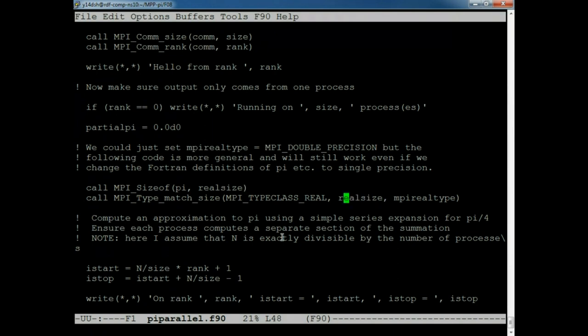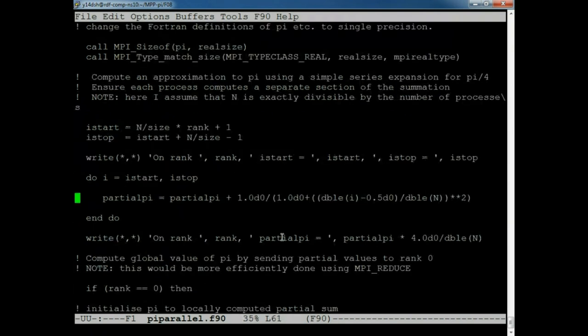So it's a bit convoluted, but it has to be, because Fortran's type system is quite complicated, as opposed to C. And so there's this complicated way of saying, I've got this variable which I've declared in a certain way. Give me the MPI variable that I have to use to send that in the send statement. So in this code, I could have just said MPI real type equals MPI double precision. It would have worked. I want to try the general code. And then the rest of it is just the same.